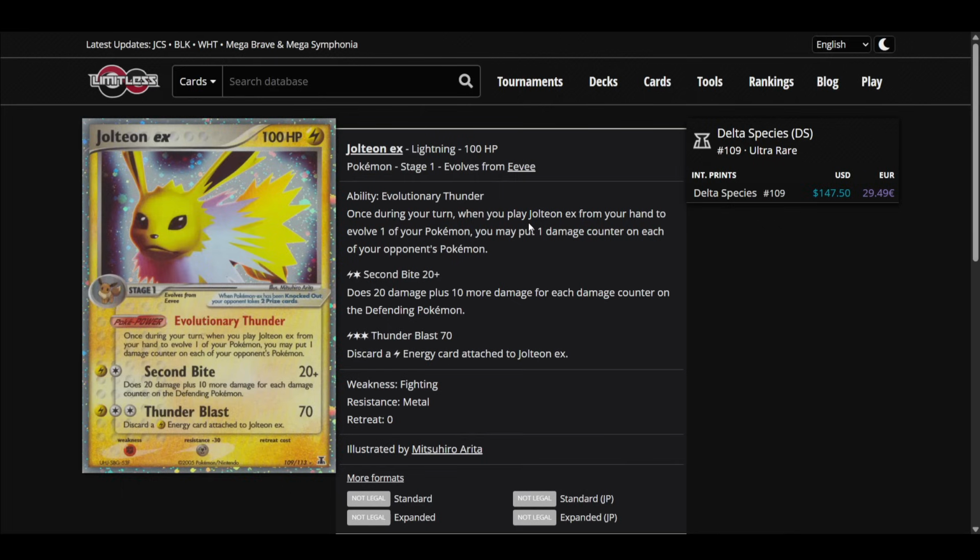Then you have 2 attacks here. For Lightning Colorless, you do 20, but 10 more for each damage counter on the defending Pokemon. And then you have Thunder Blast for Lightning Colorless, which does 70, discard a Lightning Energy from this Pokemon. So I think the attacks are okay. They're not crazy interesting. Second one, moderately interesting, I guess. But the ability, or I guess the Pokemon Power, sorry, the Poke-Power.